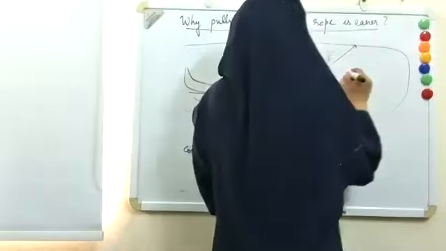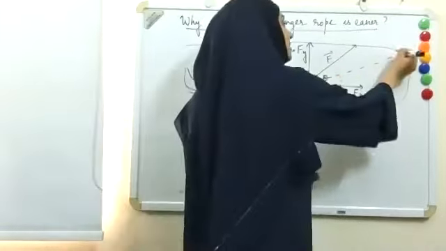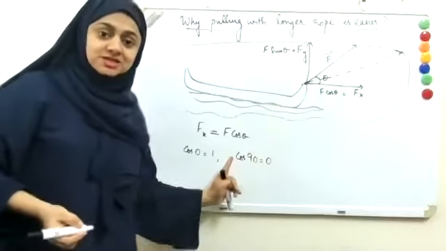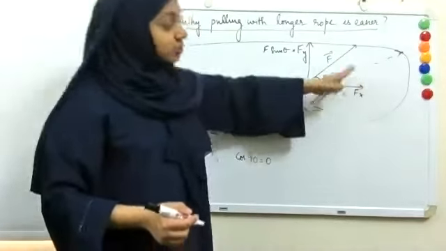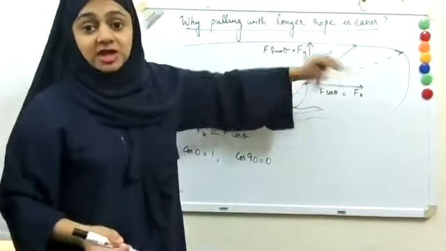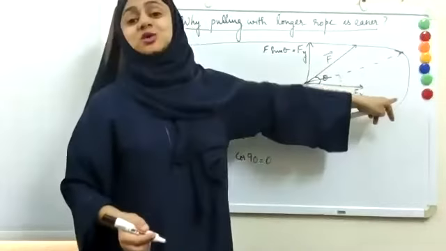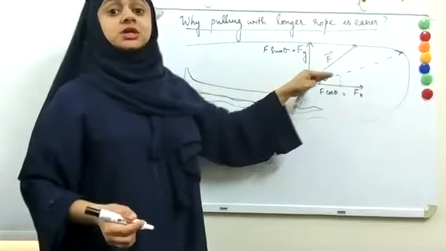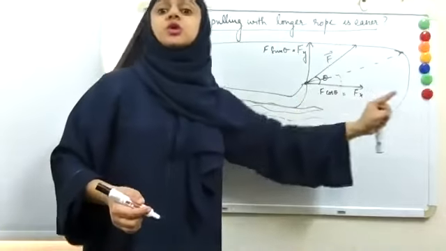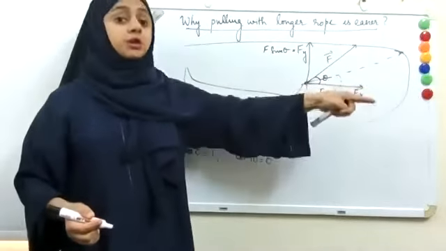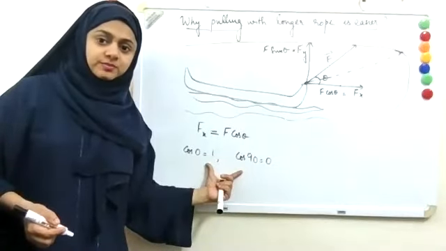Suppose I'm using a longer rope, then the theta will be lesser, right? The angle will become lesser. As the angle becomes lesser, cos theta will be more. See here, theta can go from 0 to 90 degrees. The lesser the value of theta, the more will be the value of cos theta, or the more will be the horizontal component. So if you are using a longer rope, theta will become smaller and therefore the horizontal component of the force will be more. Is that clear to you? Yes, teacher.